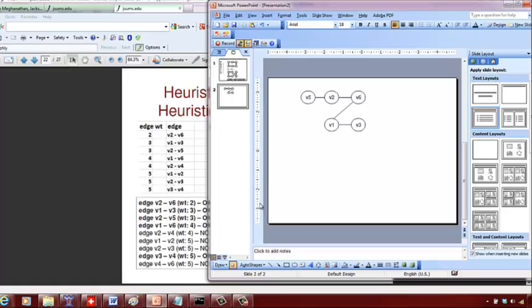V2 to V4, we cannot do that. Why? Because that's going to create 3 edges connected to V2, so we cannot do that. V1 to V2, that's going to create a subtour, so V4 has to be here.